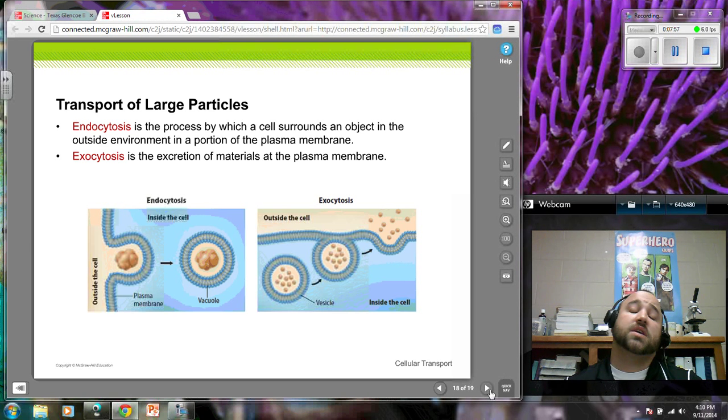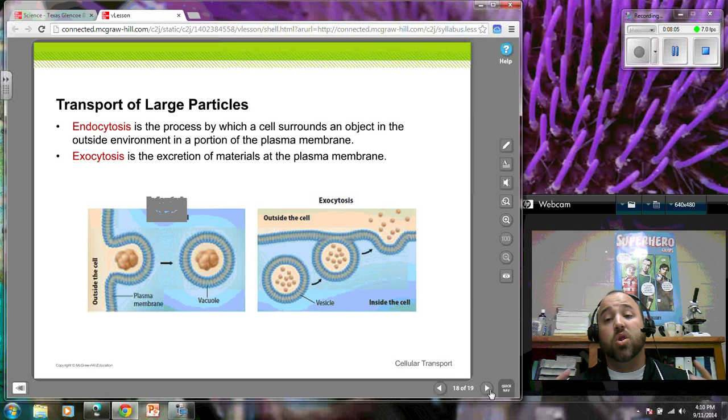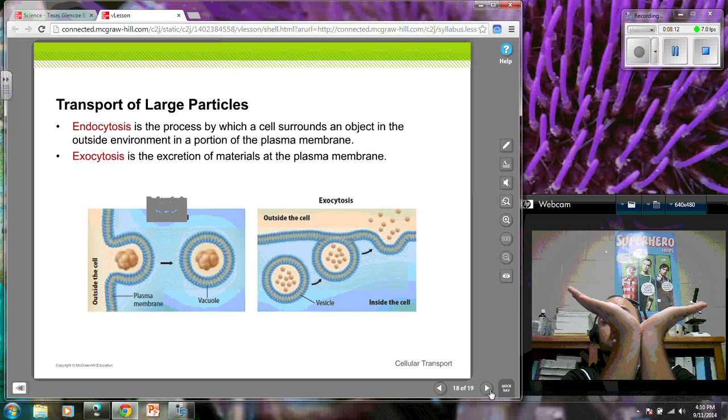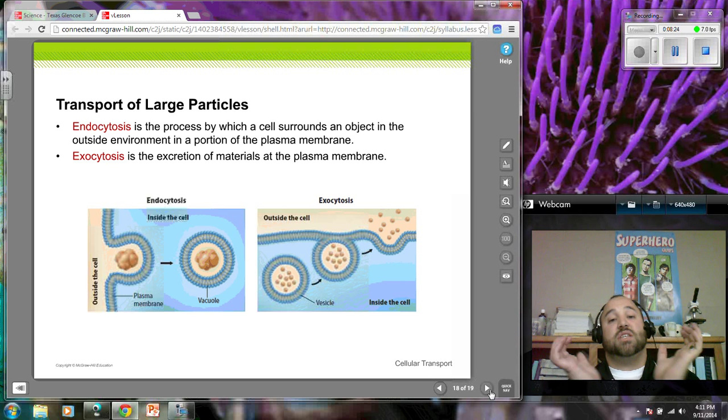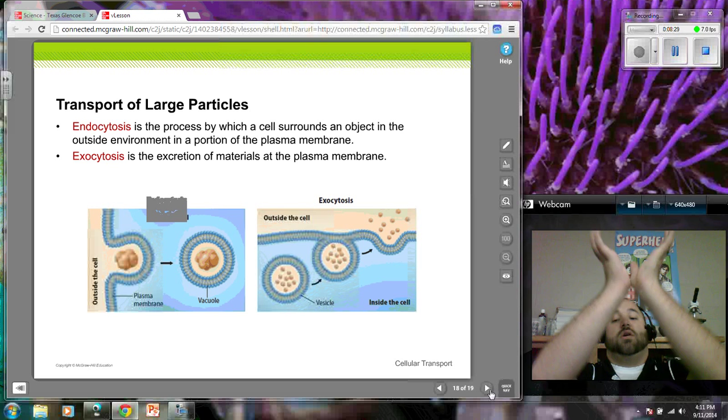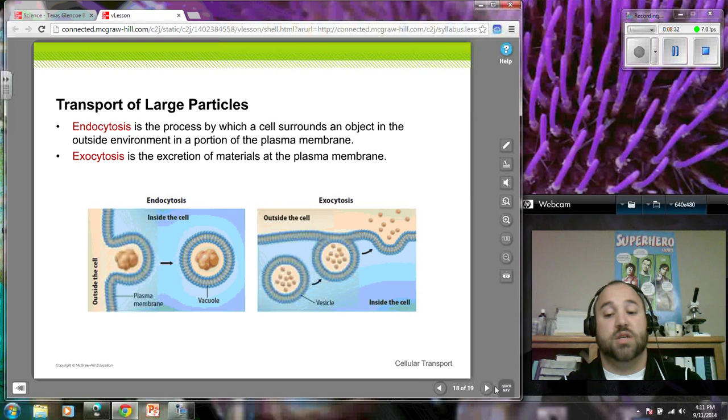Then we have the last thing, which is the transport of large particles, endocytosis and exocytosis. Endocytosis is where we take particles that are so large they cannot go through a protein. Since they can't go through a protein, they're going to go through the actual plasma membrane. The plasma membrane itself is going to take it, bulge down, and then condense, and then release it into the cell as a vacuole or vesicle. That's going to contain it and transport it to wherever it needs to go. The reverse is exocytosis, where it takes it all, puts it in a vesicle, the Golgi body puts it there, and it goes out of the cell and releases it out into the rest of the place.